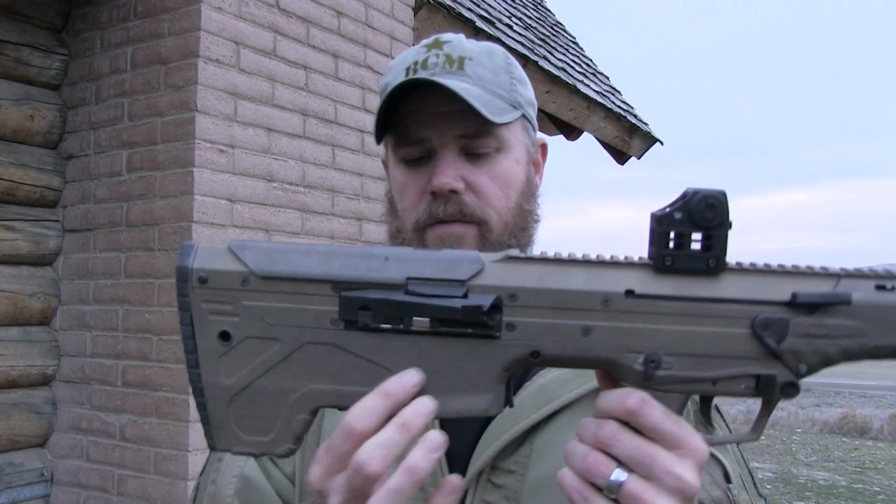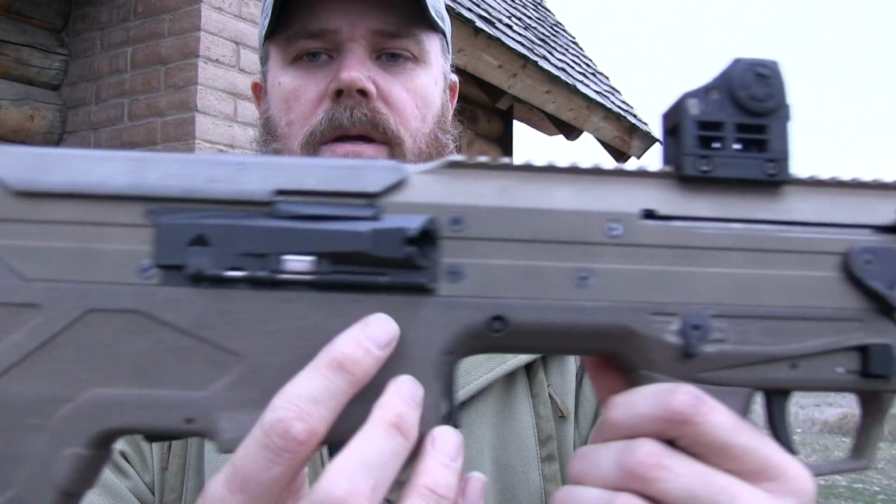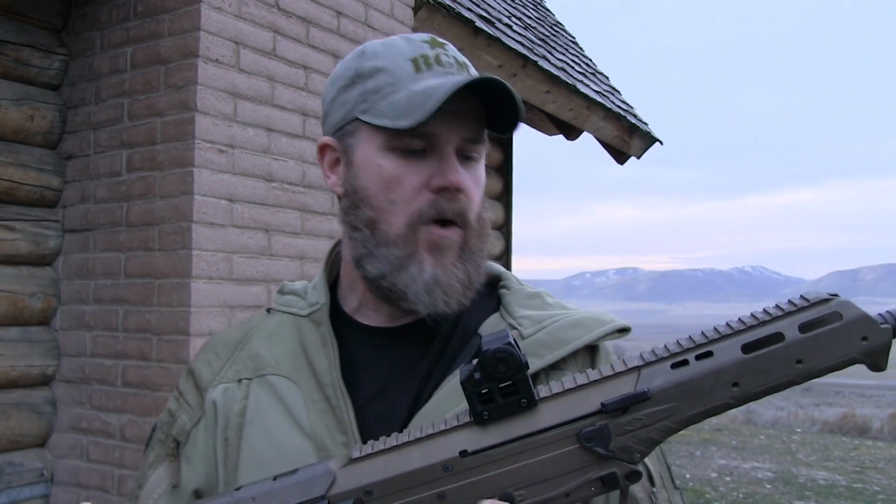So just as an example, this lower is still 3D printed. This is not a production molded part. So the rifle is still being developed. They hope to have it ready, as we know from Tommy's telling us, sometime at the end of 2015.